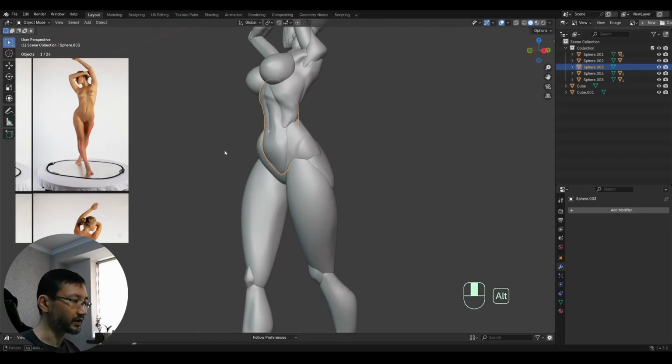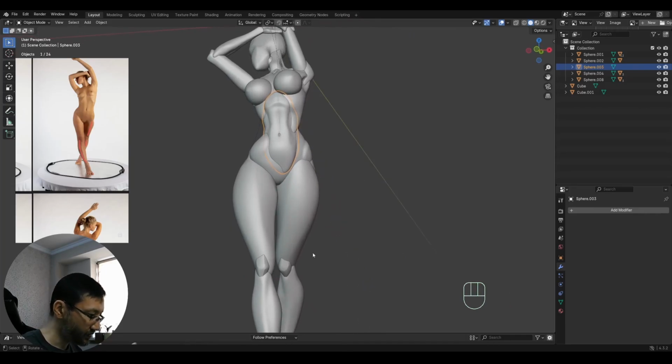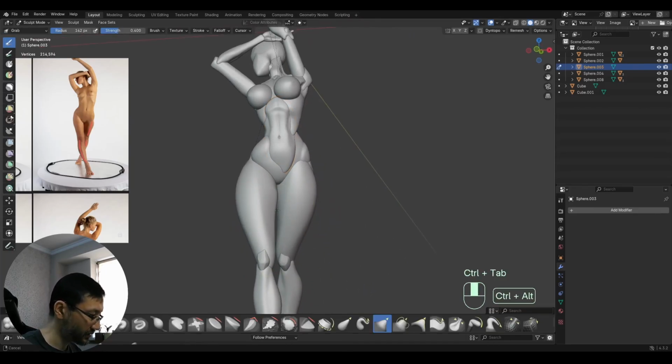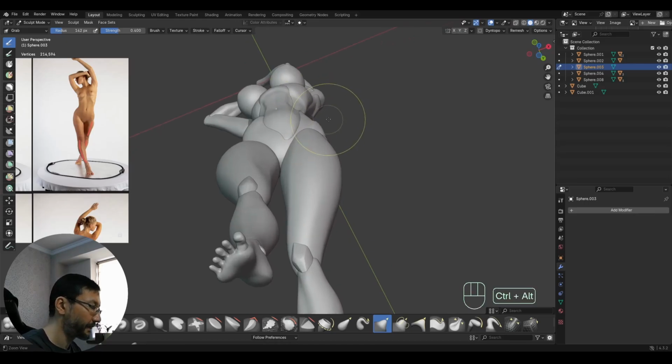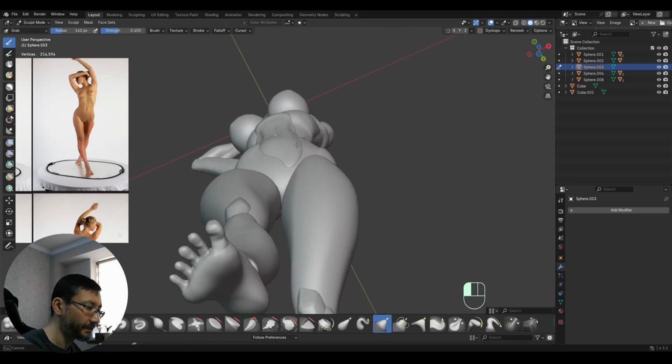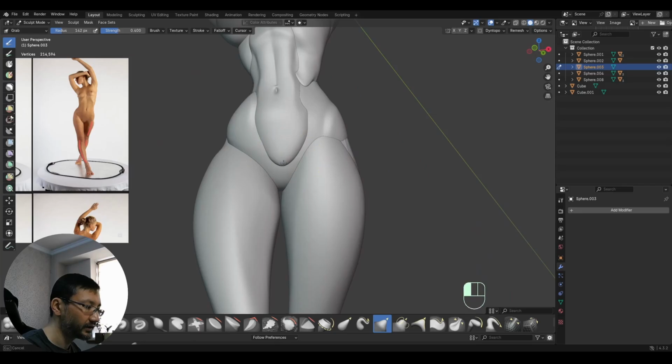And this middle part should be twisted. I don't know if there is any twist tool here that could help us. I think no. So I will do it manually.